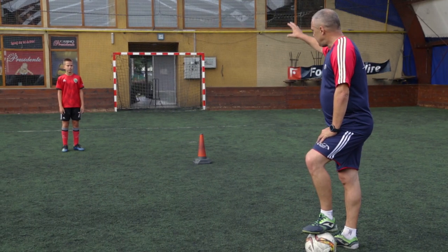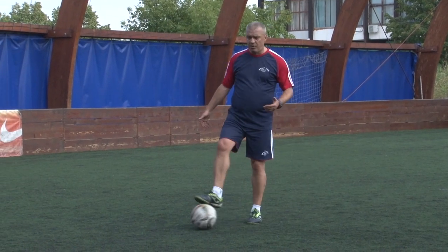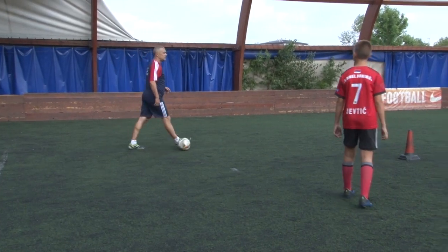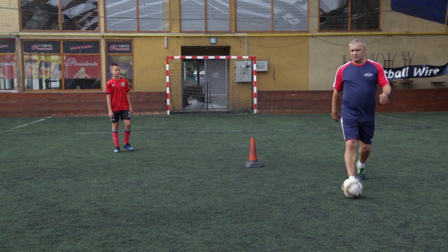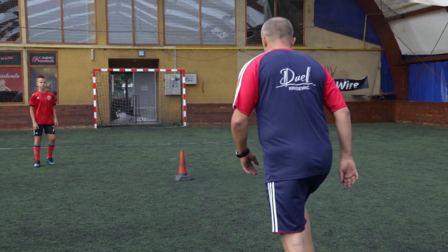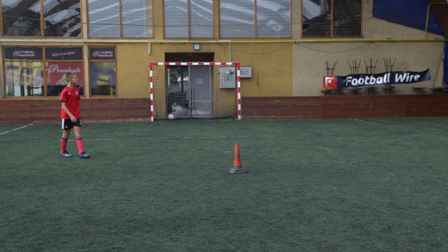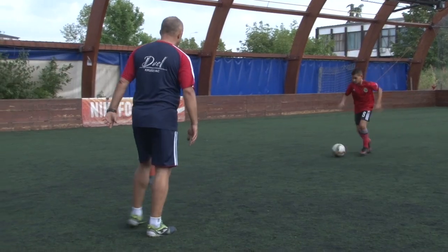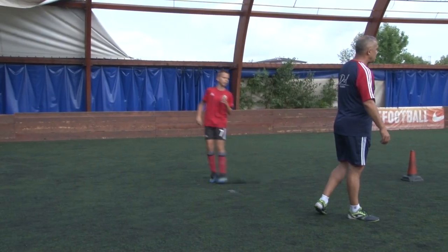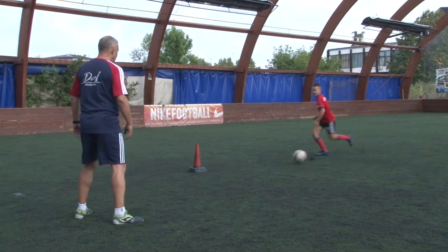Now I'll show you how to double the pass. You lead the ball to the opponent's player, and when you're at 3 to 5 feet from him, you hit him, and then you change the pace. Pass the ball to your teammate and receive it full speed. You'll see how it looks in practice, with the accent of changing the pace. Come on, change the pace. Now.